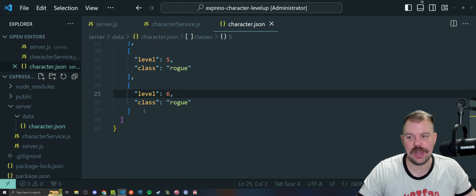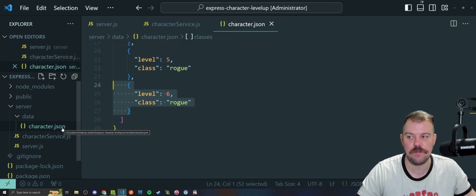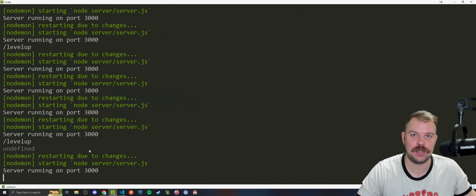Every time I add a new object to this array, this character JSON file updating will make Nodemon restart my project. That is something that won't happen with a node start script, but will happen with Nodemon. So I may have to adjust my Nodemon script to tell it to ignore this character JSON file on updates. That way it doesn't restart my server every single time I update my character JSON file.